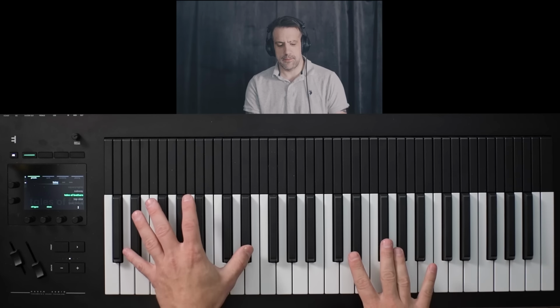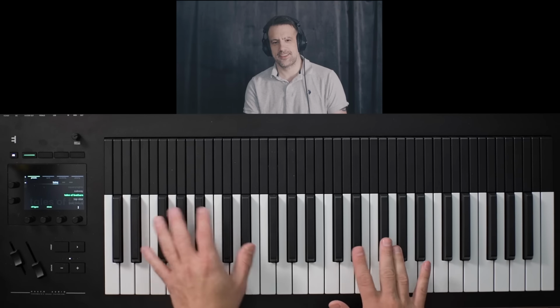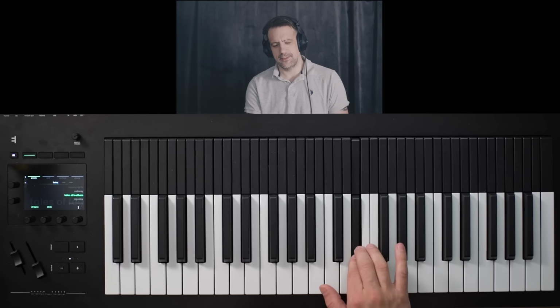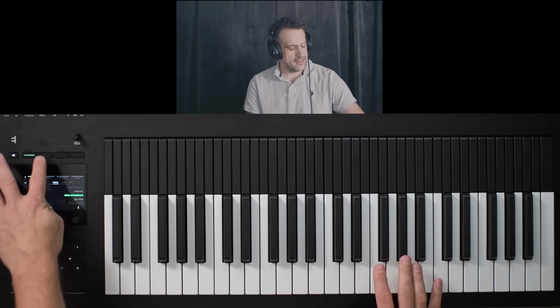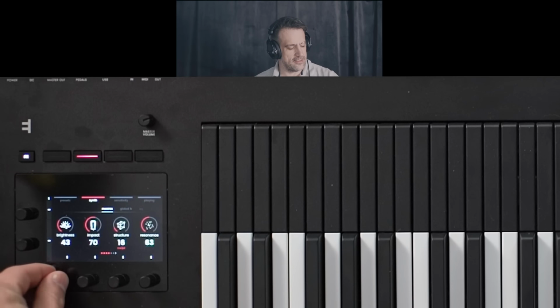So even though this is one of the most complex sounds, synthesis-wise, that you can get on a consumer synthesizer, it is kind of easy to shape it here.